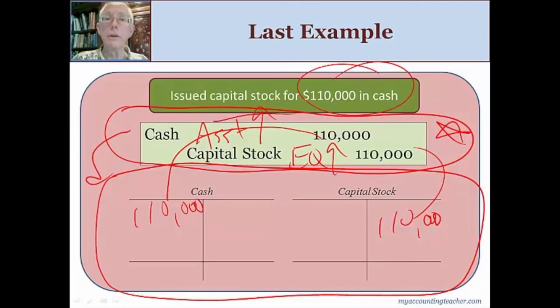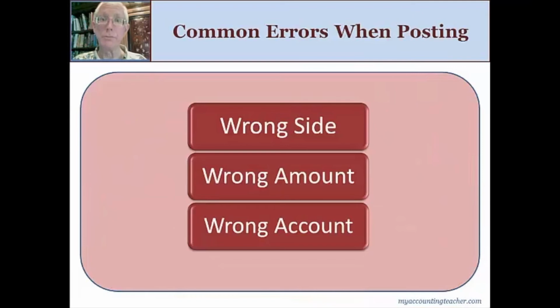And what I would do in a full example is I'd have a whole bunch of journal entries with a whole bunch of cashes, and I'd copy them all to the cash account. I'd copy them all to the accounts payable and all to the cost of goods sold or whatever. Posting, just sorting and copying. That's all it is.